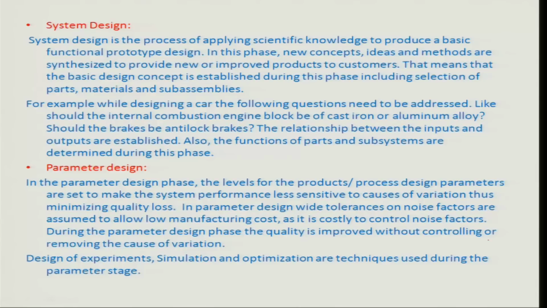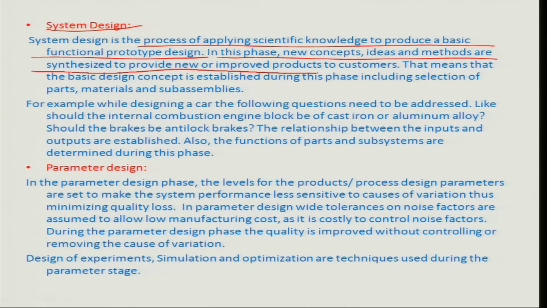When he talks about system design, it is the process of applying scientific knowledge to produce a basic functional prototype design. In this phase, new concepts, ideas, and methods are synthesized to provide new or improved products to the customer. That means the basic design concept is established during this phase, including the selection of parts, materials, sub-assemblies, and so on.